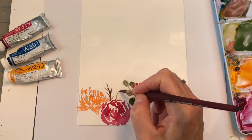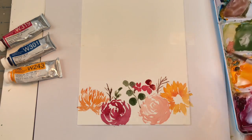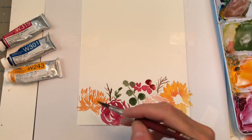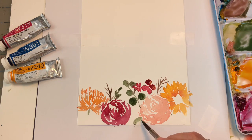And make regular leaves. Just put a line up here. These little leaves coming here. As you get on the bottom, you want a little darker, but I'm gonna add a stem here. We're gonna have to add another flower or some kind of foliage in here, and the sunflower too. So we're gonna add some greenery here. Green.